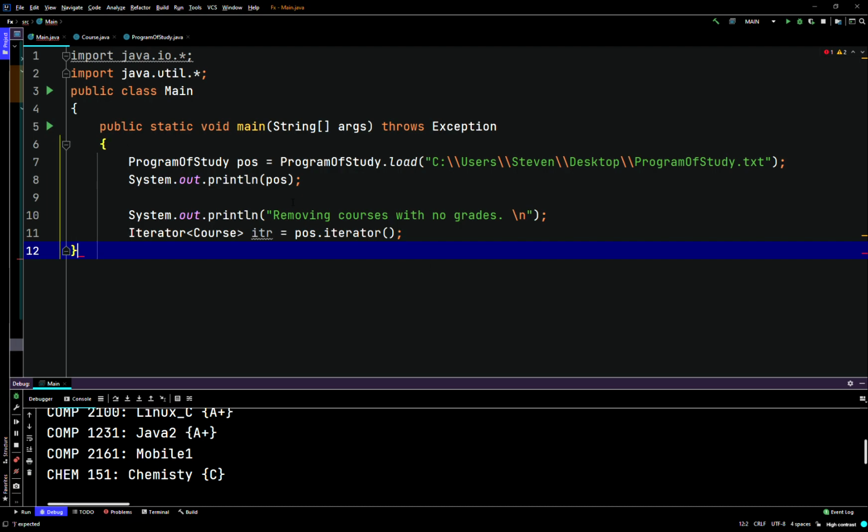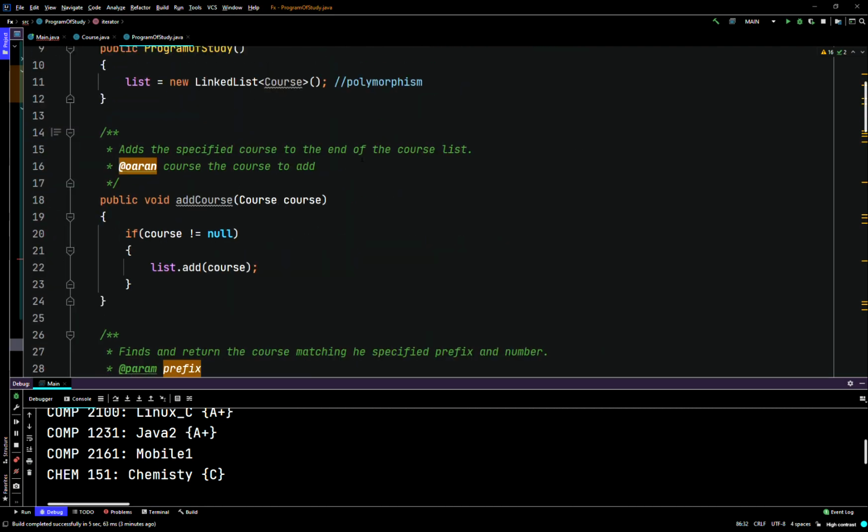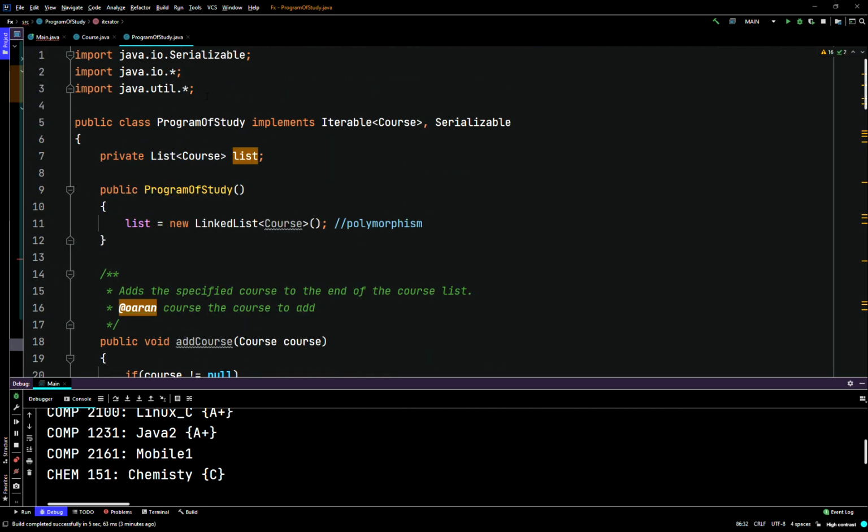So it's just calling the built-in method on POS. So POS, that means it is iterable. Program of study is iterable because we've probably imported the iterator class. Do we import it here?